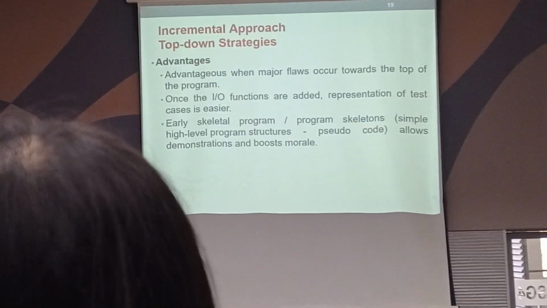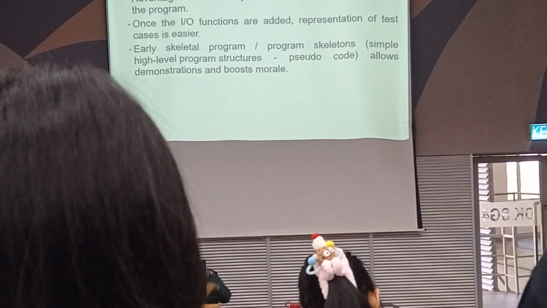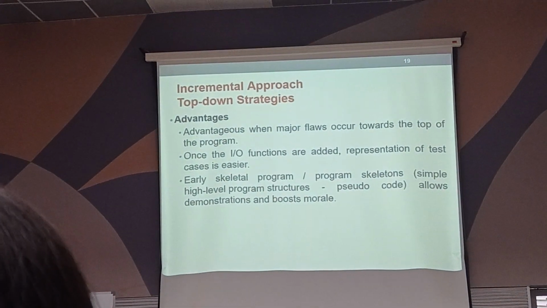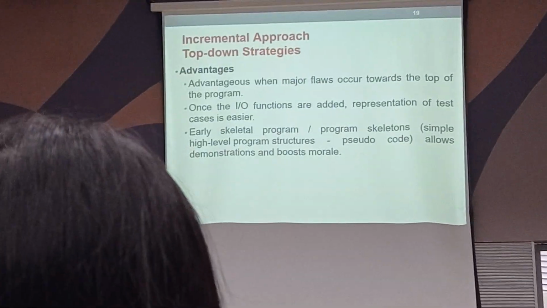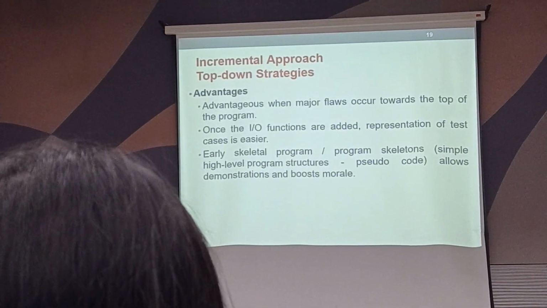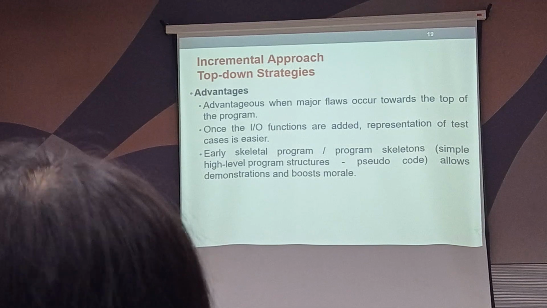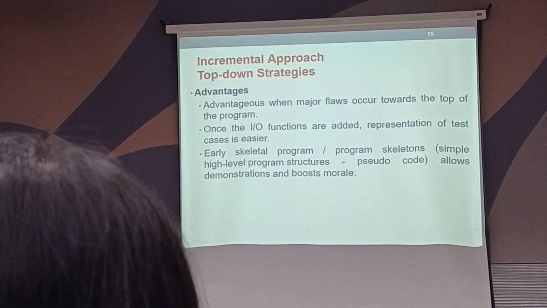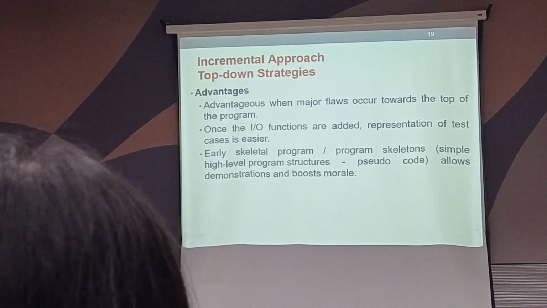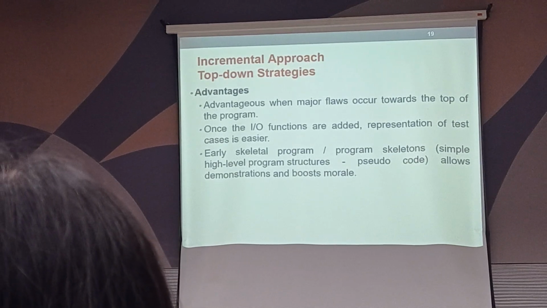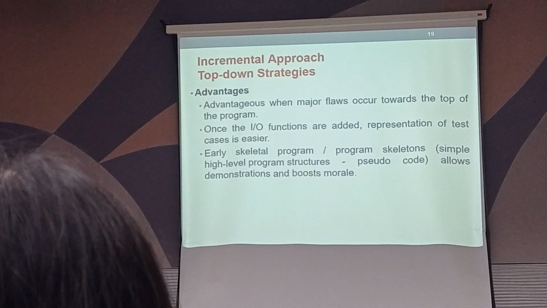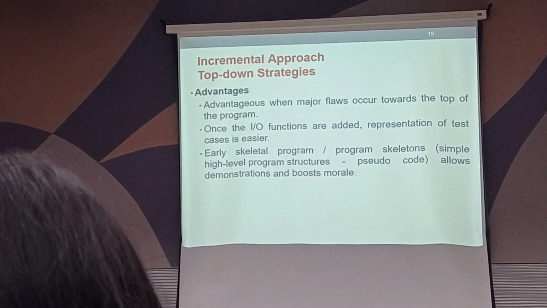The top-down strategy. The advantage is that when we do the integration from top down, we have completed the higher level of the hierarchy of our system. The major advantage is that if there are flaws or defects at that high level, at the top level, the more we test from what we have completed, the earlier we are able to identify the flaws. So that can be an advantage.